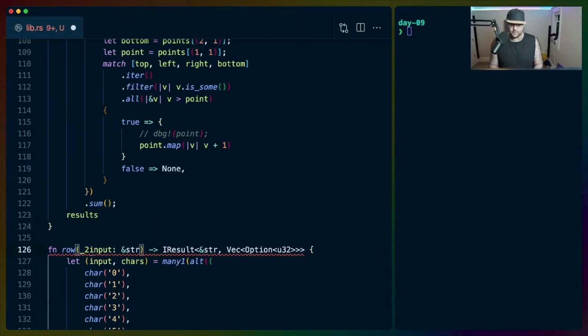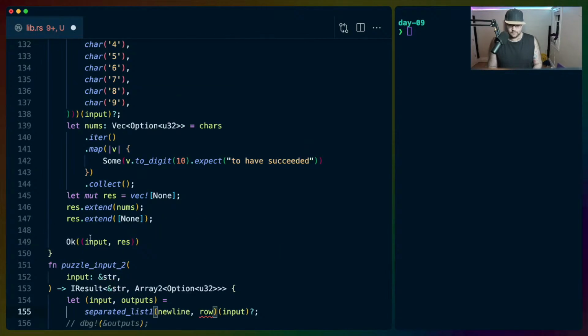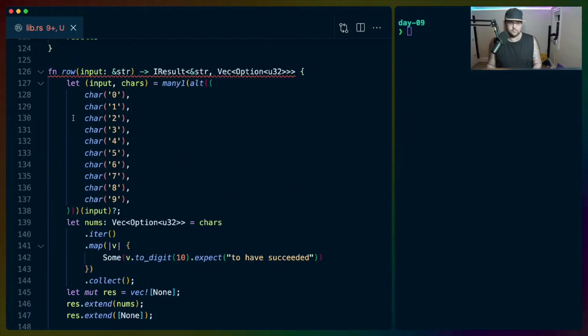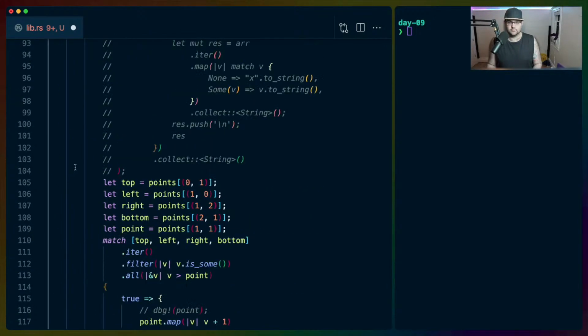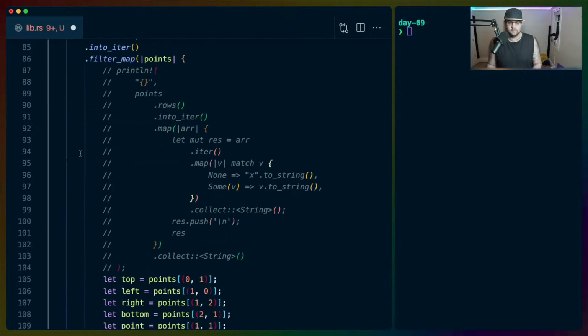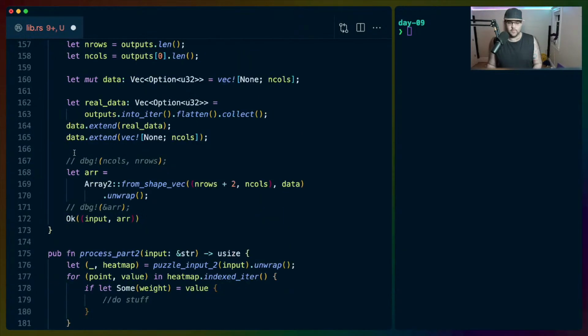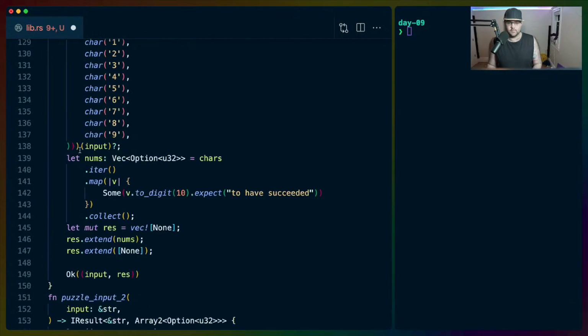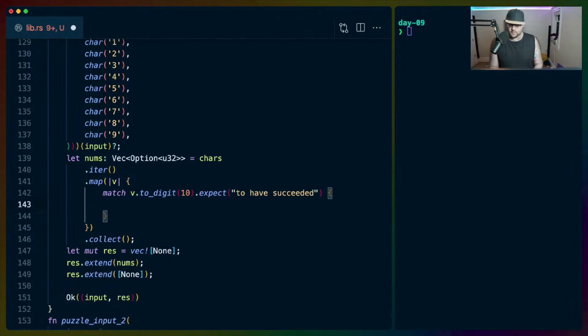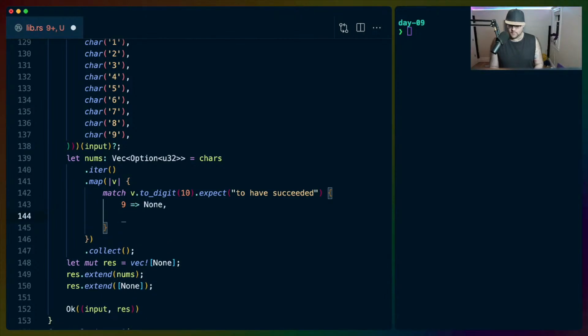This is the row 2. That's part 1, puzzle. And then this is match, 9 is also going to be none. Anything else is going to be some.